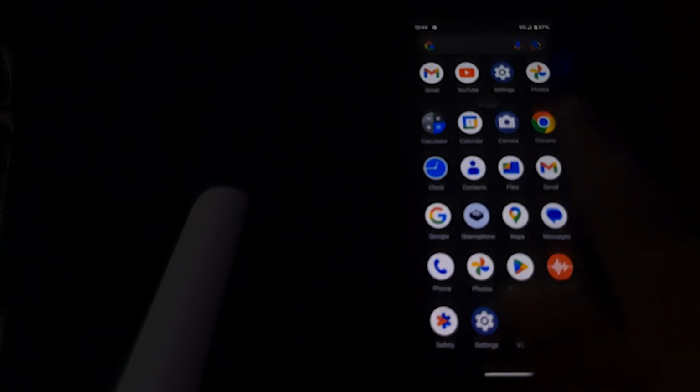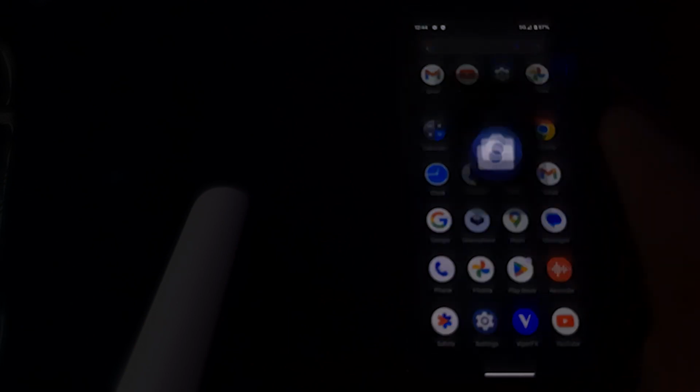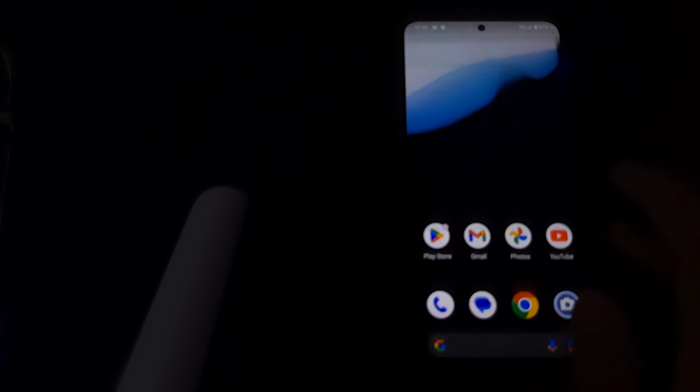So the ROM is booted, let's head to the setup. Let's go, the ROM is booted. The ROM looks pretty good. We have GApps pre-installed. We also have the camera app, the Google Camera. The camera app is pretty good. We have up to 4K, no, we don't have 4K 60 FPS, we have 4K 30 FPS and 1080p 60 FPS. The camera app is pretty good.